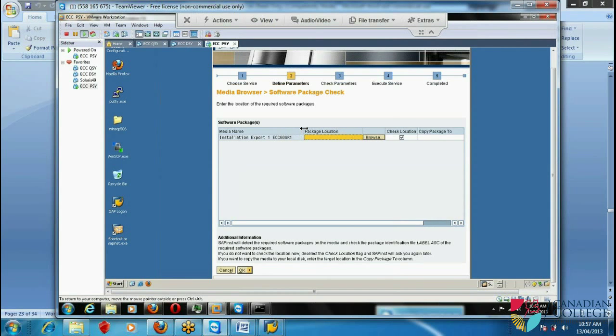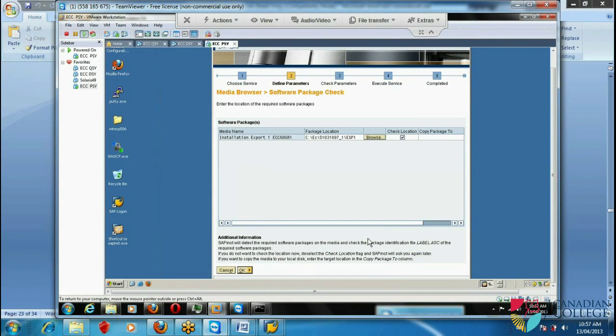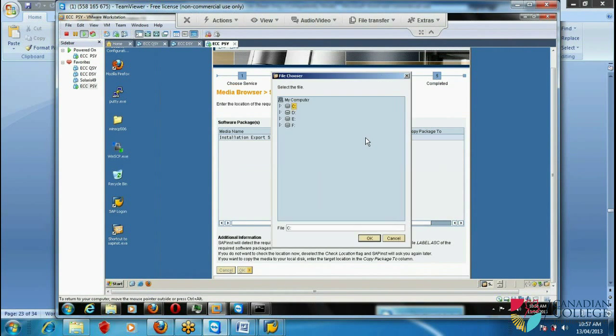Okay. So now it's asking for the export CD1. So we move this here, export CD1. Then browse. Export CD1 has a label under that. So I can either select this or select this, whatever you like, right? So export CD1 directory is there. Then you say OK. Then export CD5. Browse.